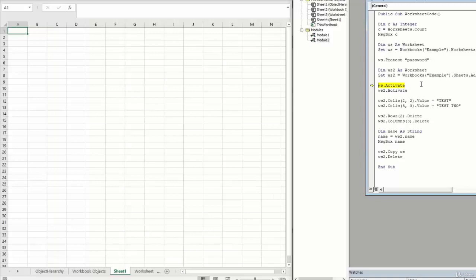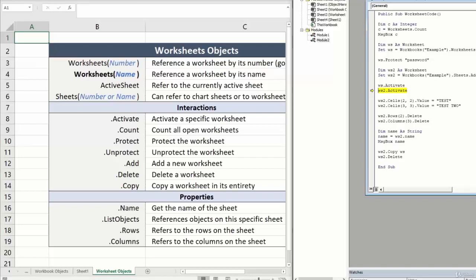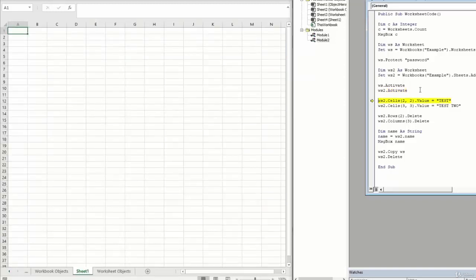Now when I hit F8, you'll notice that right now my sheet 1, which is the sheet I just added, my WS2, is what's active right now. So when I hit F8 off of this line, we should see my original sheet that I identified up here activate instead, which it does. We can see we've jumped back to our worksheet objects, which is what we would expect. When I hit F8 again, we should jump back to that sheet we just added. So that's the difference between activating your worksheets. It's the same as when we were activating workbooks before. It's the same as when we manually click around on these sheets down here. It just changes which sheet is active right now.